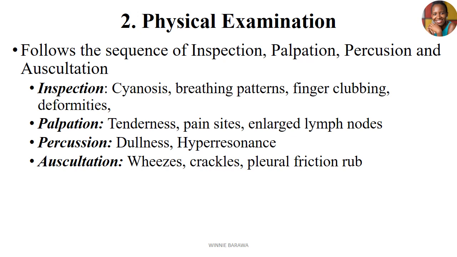Then you have palpation, that is looking for sites that are affected in the form of tenderness, pain, or even enlargement of the lymph nodes. In percussion, we are looking at the sounds produced when we drum different areas of the chest, and this can produce dullness or it can produce resonance. And in resonance, you can have the normal resonance or you can have hyper resonance.